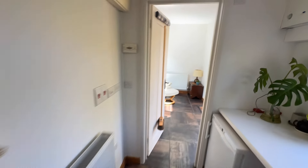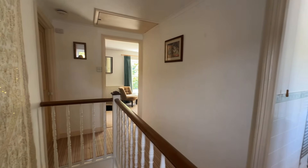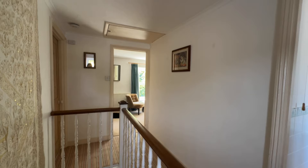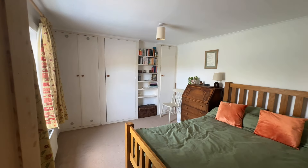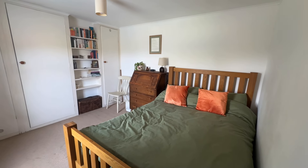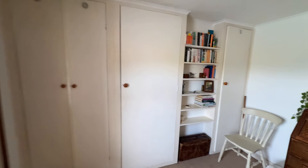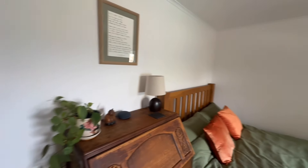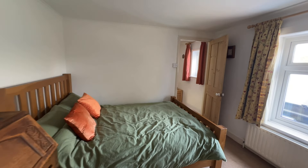So let's go and have a look upstairs. Leading upstairs, you've got this wonderful light and airy landing area with access into all rooms and your loft hatch above. The loft is partially boarded with a light and a ladder. Now leading straight into one of the bedrooms — you'll see this is a double, so you've got plenty of room for your bed and additional items, and there's ample fitted storage in here too. If I just pan around, you can see exactly how big this room is — it really is a great size.